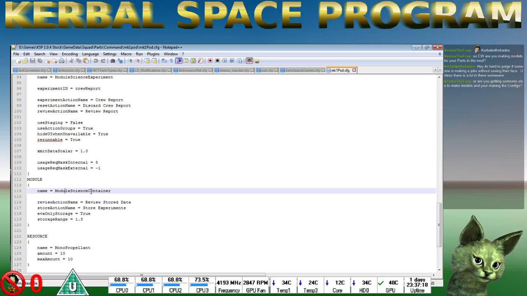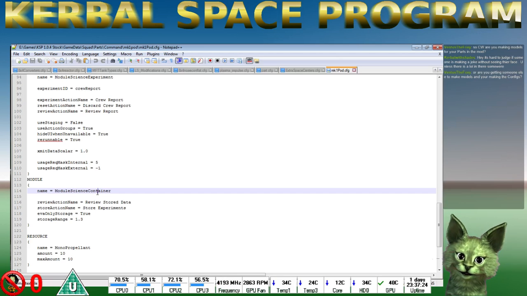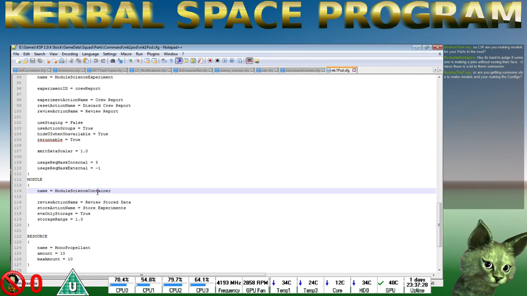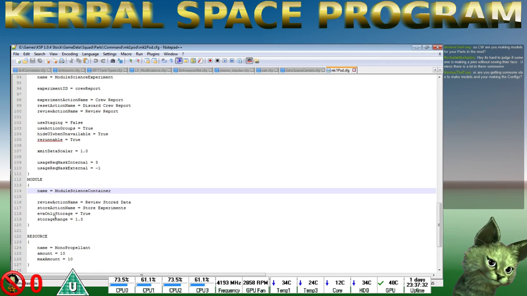Next module is module science container. Most people that have played career for a bit and done some orbiting at least will know about the science container and doing the science shuffle. That's the module that you want to add. Pretty much everything on there you can leave as it is.